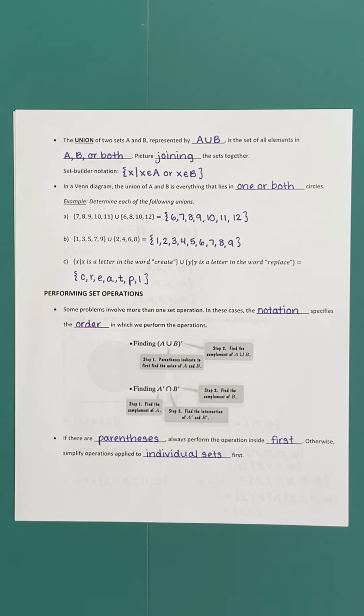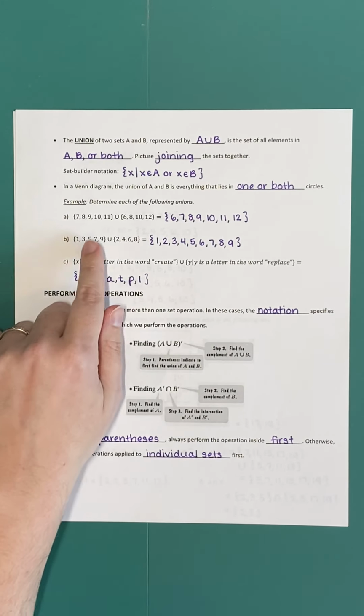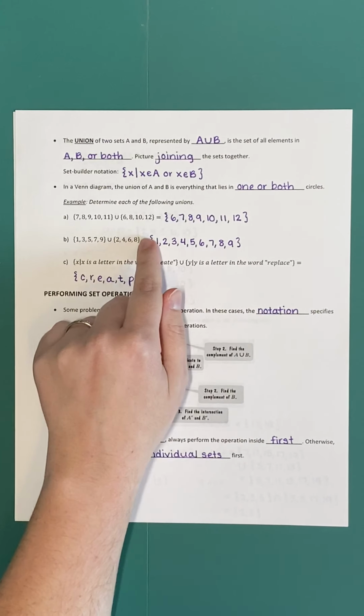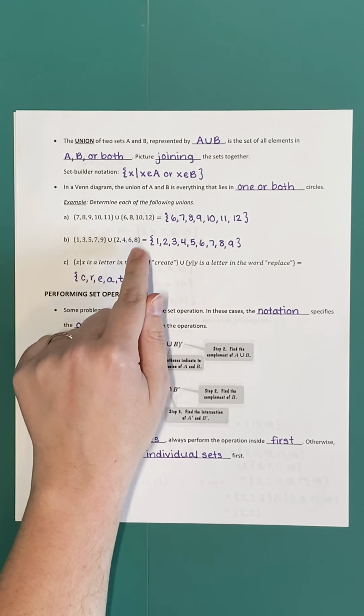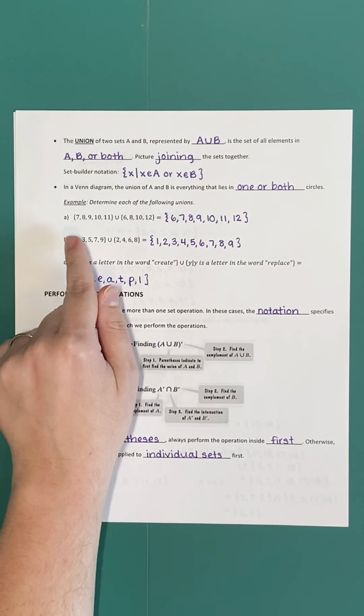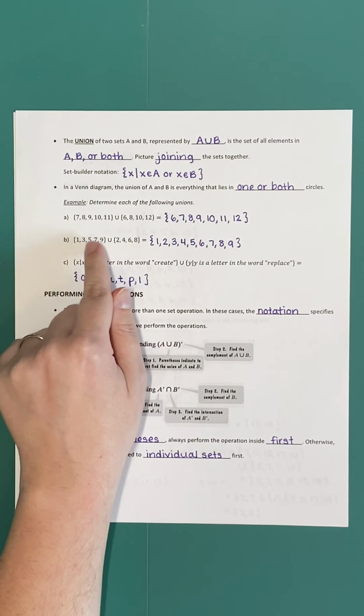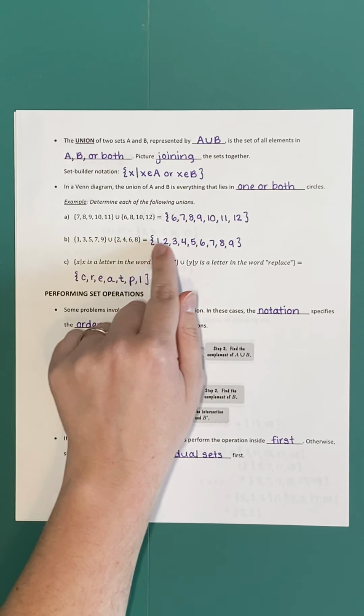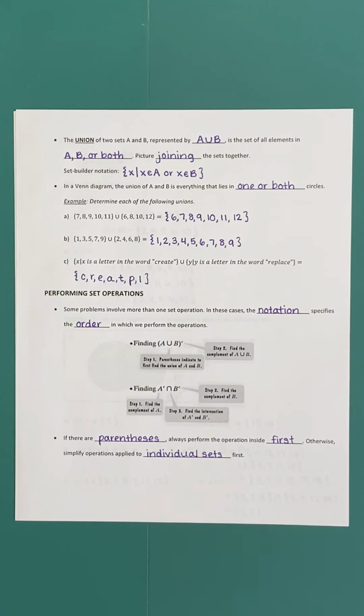Now the next one, these two sets were disjoint. Remember, they had nothing in common. What happens if we take their union though? Well, the union just means we're joining together two sets that didn't have anything in common to start with. But when we join them together, we now have a larger set that has all the contents of either of them. So these numbers are actually going to alternate. So 1, 2, 3, 4, 5, 6, 7, 8, and then 9 in order.